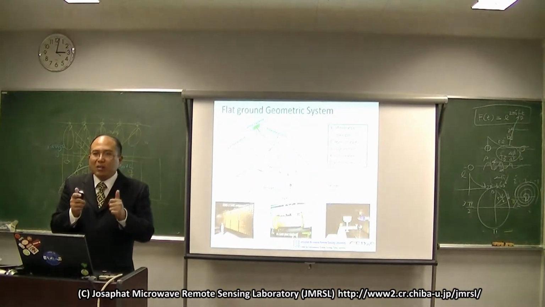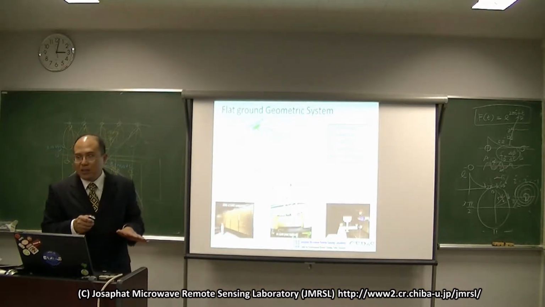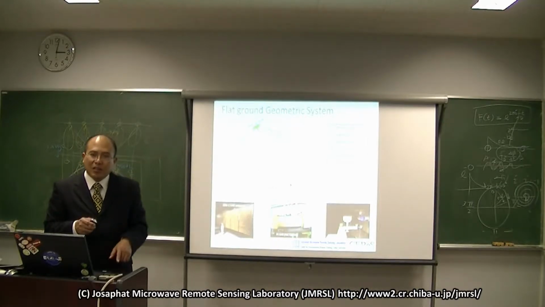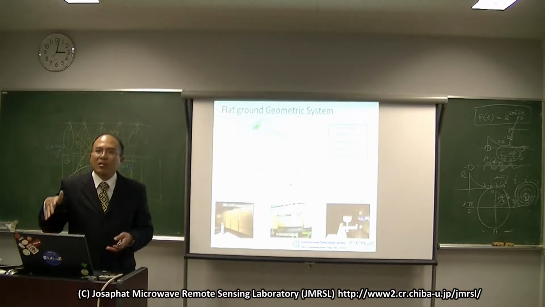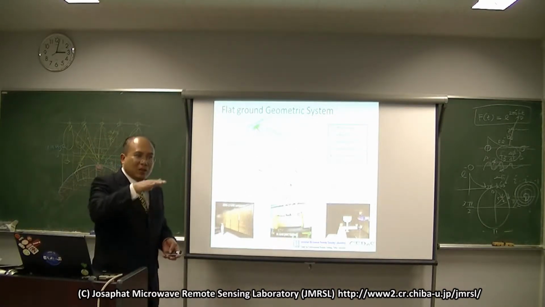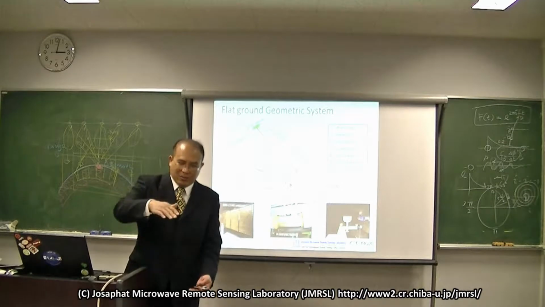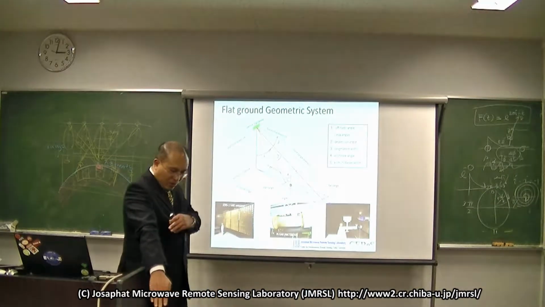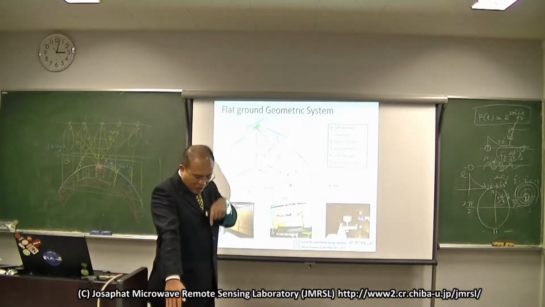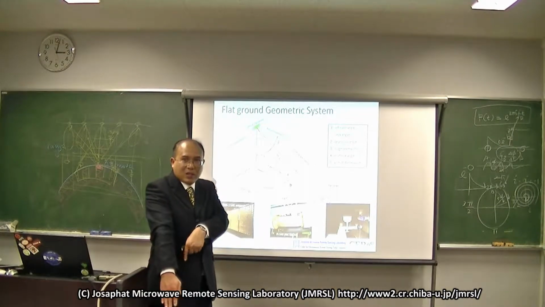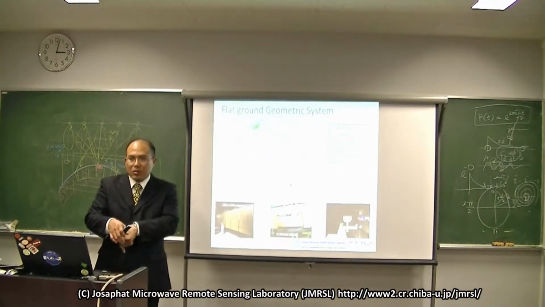You can find it in the spec of the satellite. Off-nadir angle is how many degrees, or look angle is how many degrees. It depends on the mission. If you want to observe the ocean, I think it's better close to 20 degrees, because the ocean wave height is maybe maximum 30 meters. If you want to monitor a tsunami, it is also better 20 degrees.